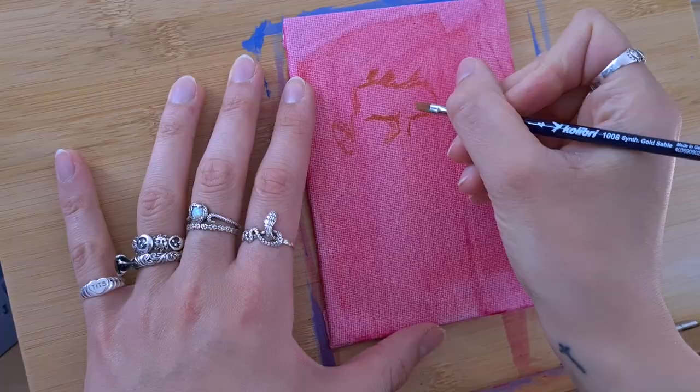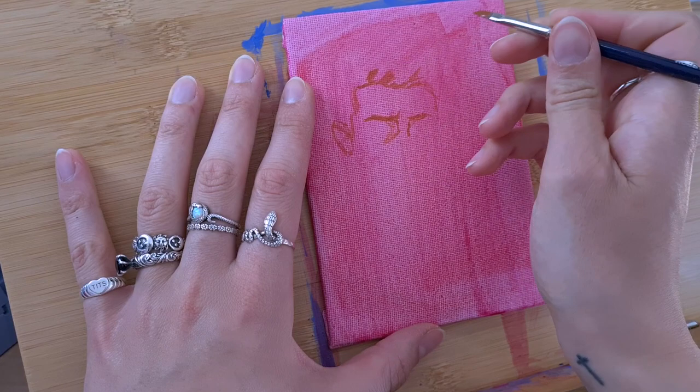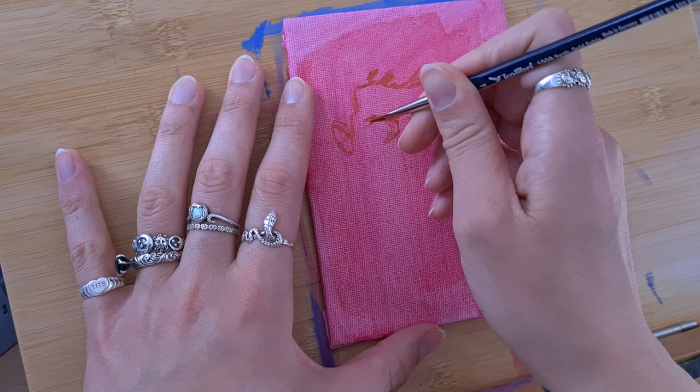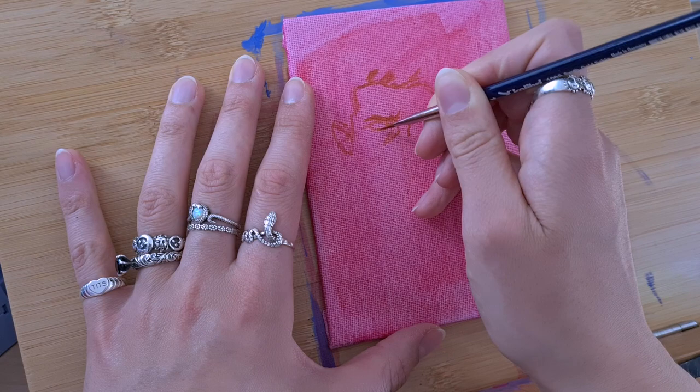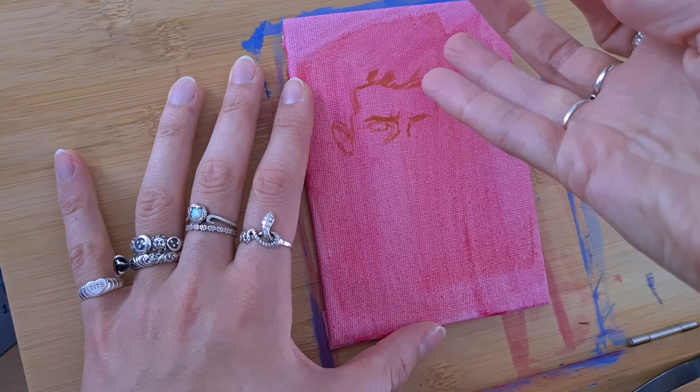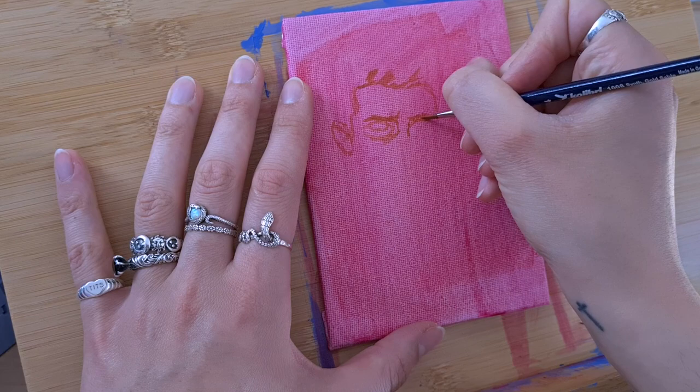Okay, you know what? I just thought, okay, now we are going to make the best out of it. And since I've been thinking a couple of times that I would love to be less dependent on very detailed preliminary drawings, we are trying to do it with paint. I mean, yes, this is also pretty detailed, to be fair, but we gotta start somewhere, right? One step at a time. Also, by using a bigger brush, I kind of force myself to work a little less detailed.